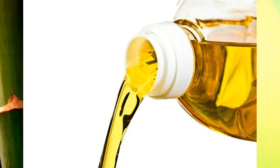We don't actually find fat by itself appealing. You're not likely to guzzle a bottle of olive oil. But when it's combined with salt, it has that appeal. And so when you are cutting out overt fats and animal products, you are also cutting down on salt, and this is a great first step.